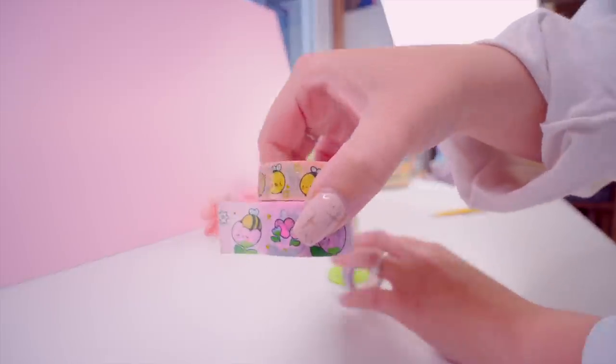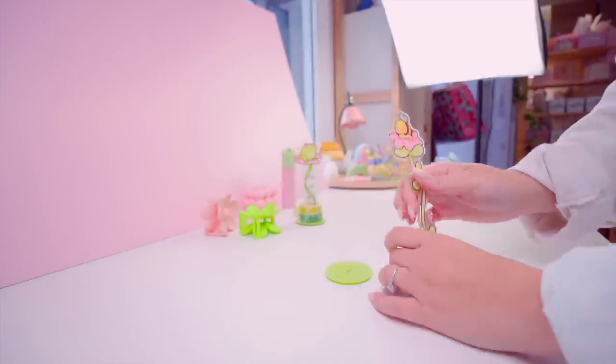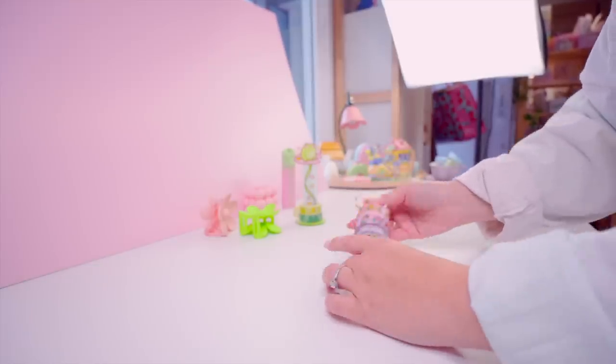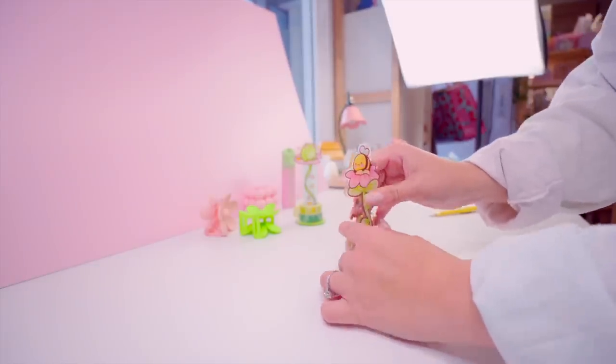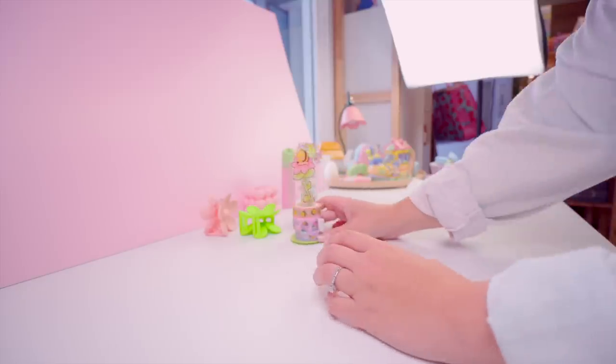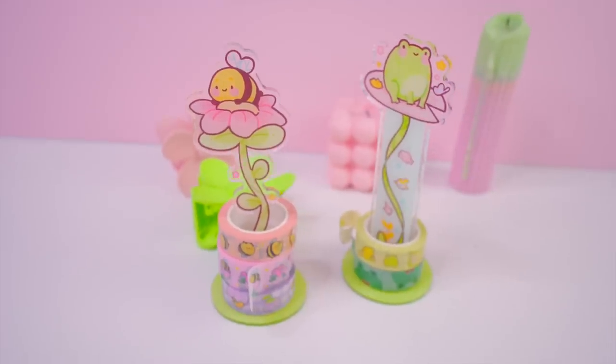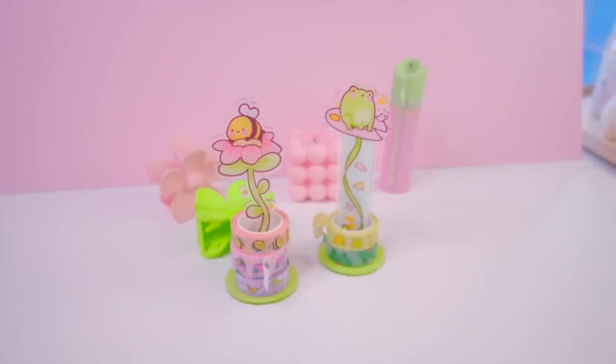So here we've got some of our bumblebutt washi tapes. So I'm gonna slide them in like so. Click that down. Oh, they're so cute. Ta-da! The new washi tape stands.